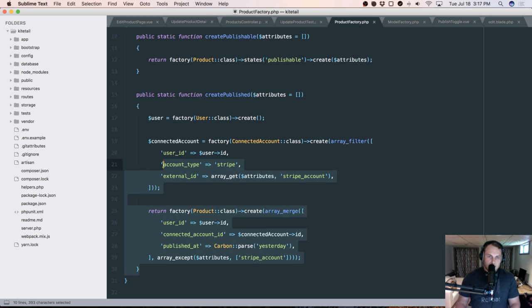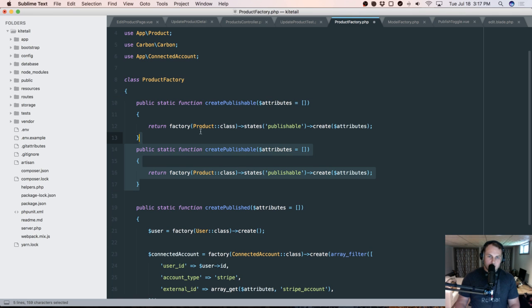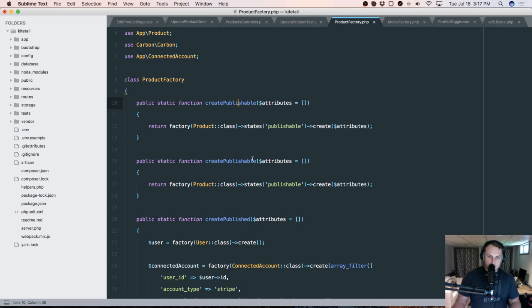Let's copy. Do we need to really set the connected account and stuff? I don't think we actually do in this case. So let's just duplicate this one, and we'll keep it at the top, I think. So we'll have unpublished, publishable, so it's in a state where it could be published, and then we'll have one that is published. So we'll call this unpublished, and it won't use the publishable state.